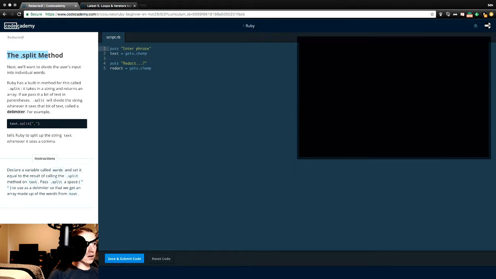Instructions. Declare a variable called words. Challenge accepted. Words. And set it equal to the result of calling the dot split method on text. Copy. Dot split. Pass dot split a space.